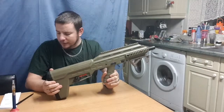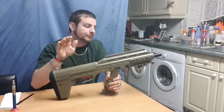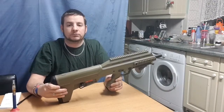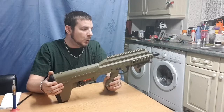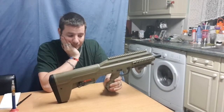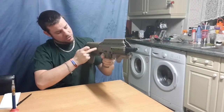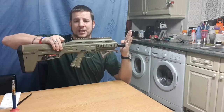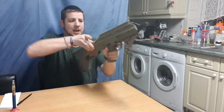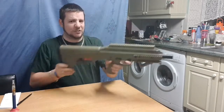It's a UAR. This is actually an APS UAR, a full polymer bodied bullpup assault rifle, urban assault rifle, which is what UAR stands for. Yeah, where to start? First off, like I say, it is a bullpup design, so the barrel starts way back here and doesn't end till about here. So you've got that length to where my finger is there, barrel, of which most of it is within your profile. So it's got a nice long barrel on it.